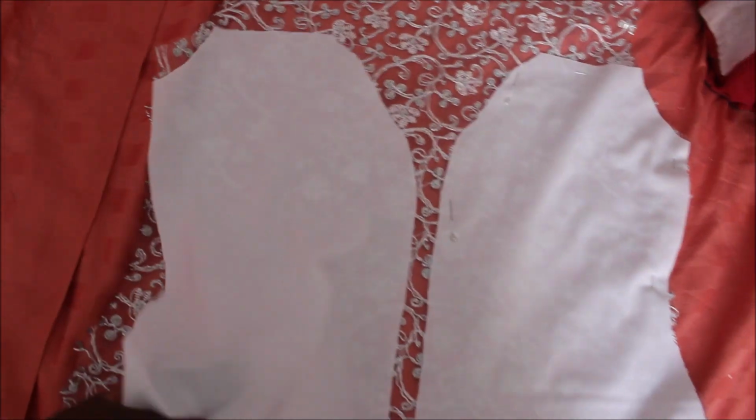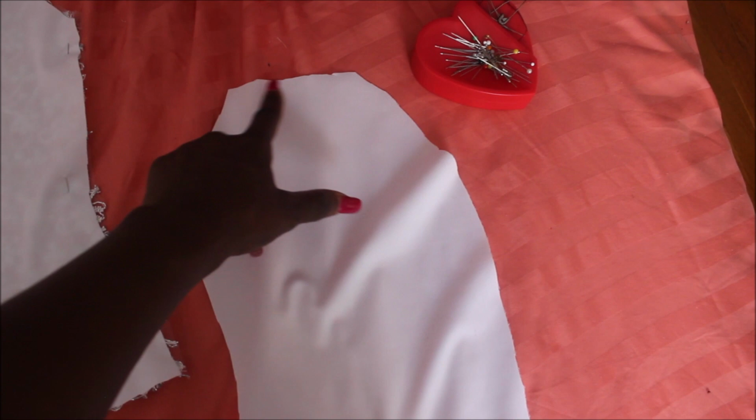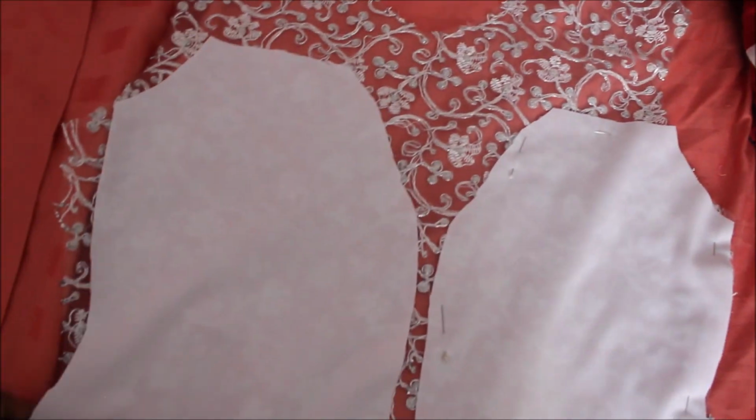You're gonna take this off before you pin it to the embroidered part. You take both of these pieces and you're gonna hem there because you don't want that raw edge showing. So once you're done hemming both pieces, then you're going to pin it, see, just like I have it pinned here, to your sheer piece.